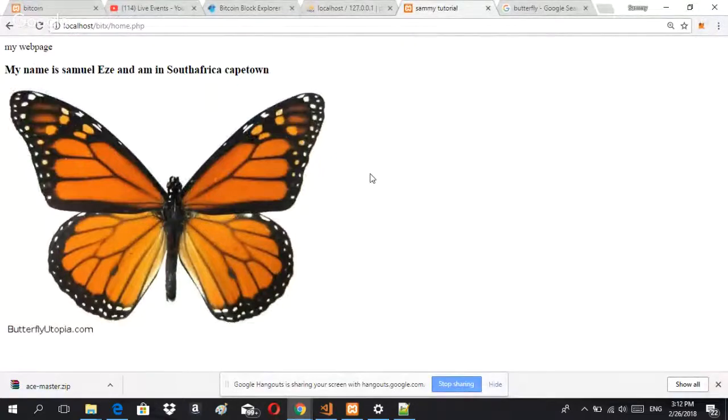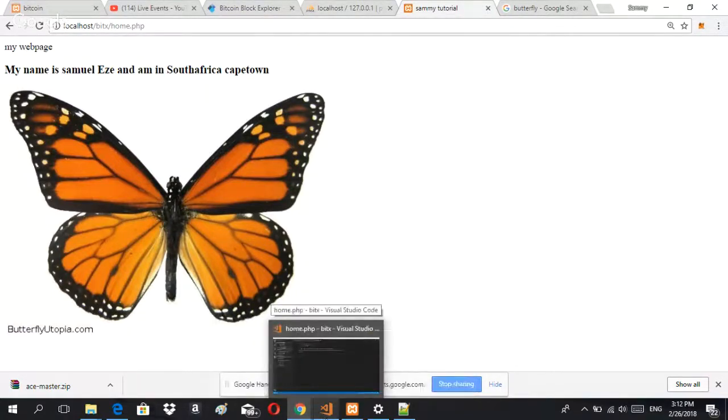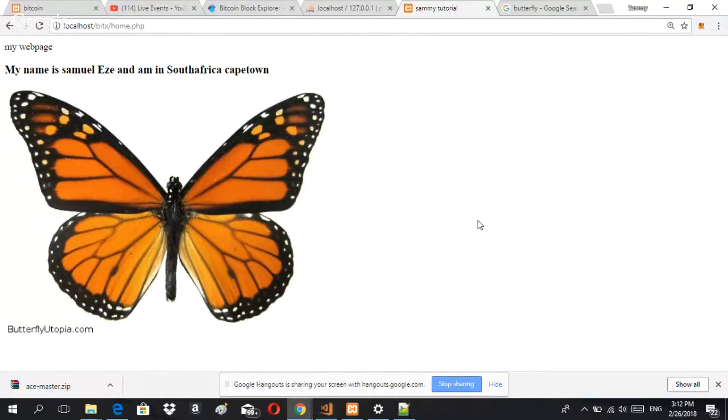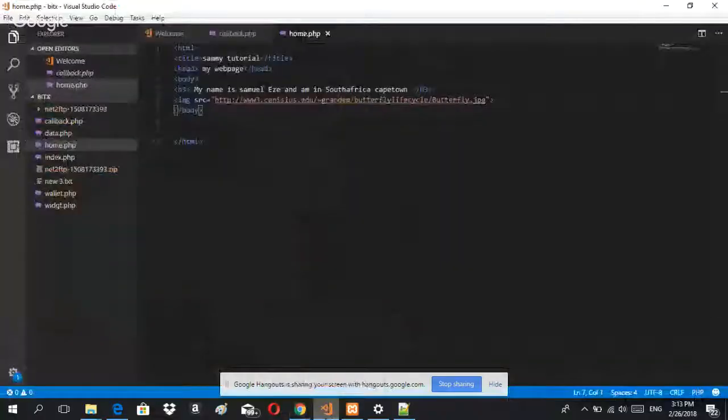But this is pretty much how to write programming in HTML code. You have so many codes you can use. We have HTML, we have PHP. You have to learn the basics before you can write code on blockchain, because if you don't know the basics, you can't write code. That's why I'm taking my time to teach you the basics of programming. So that's for image code. We have so many codes.